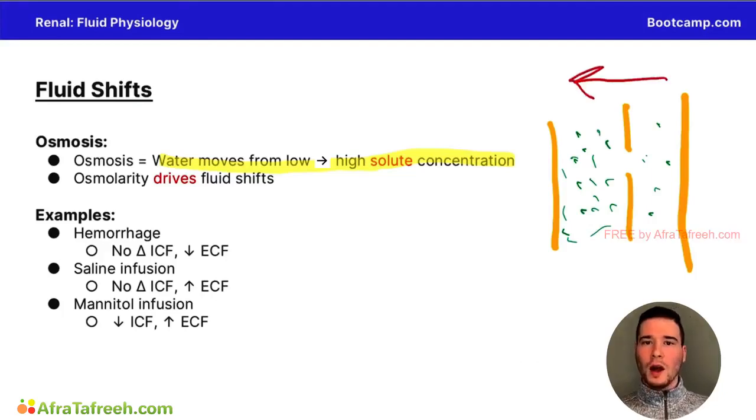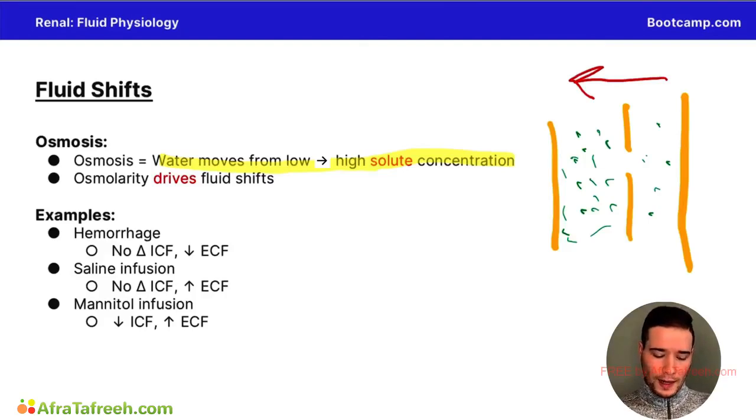This is the whole idea of osmotic forces. And this is kind of the principle behind our oncotic pressures, our pulling forces, as we talked about on the last slide. Some examples of things that can cause fluid shifts are physiologic or pathologic changes, or things that we can do to the patient to change their fluid dynamics.